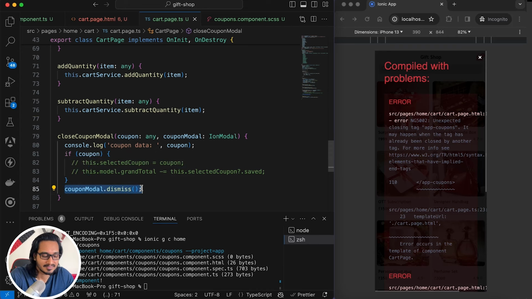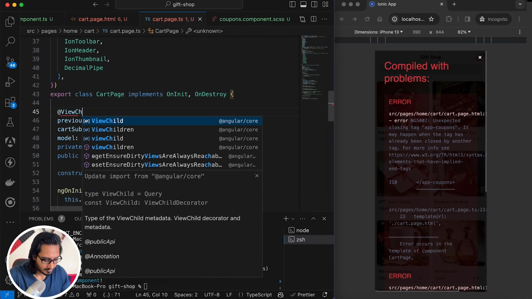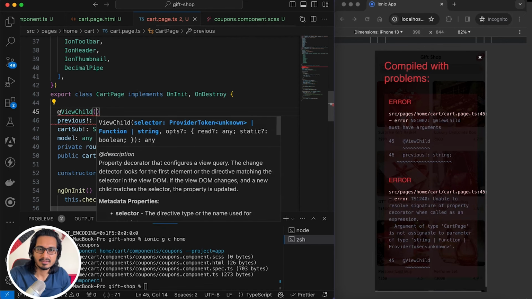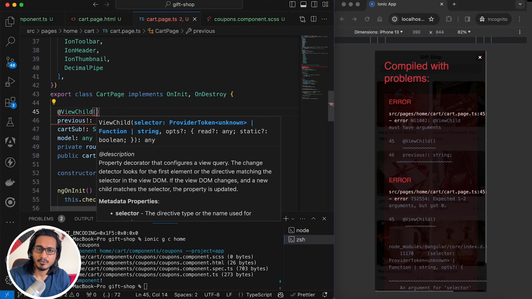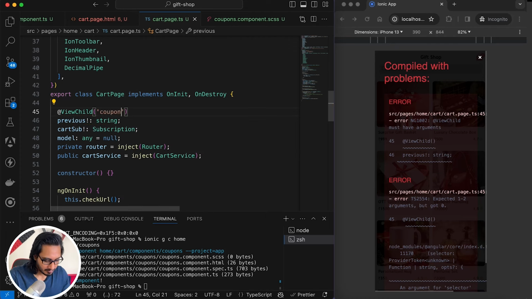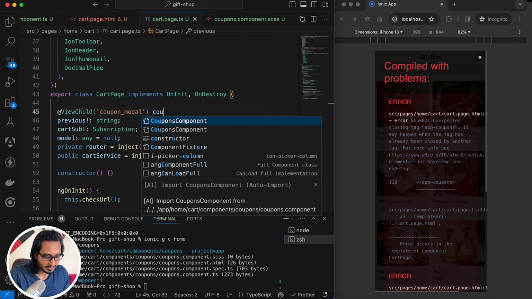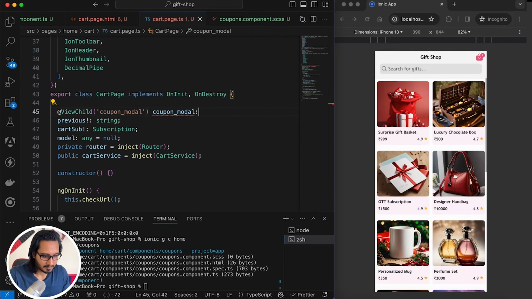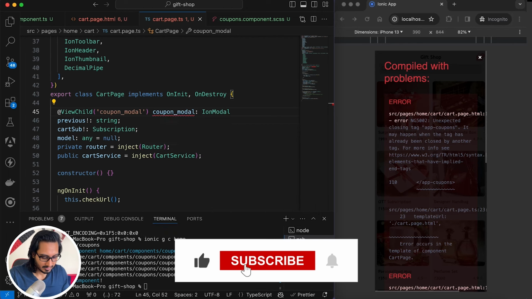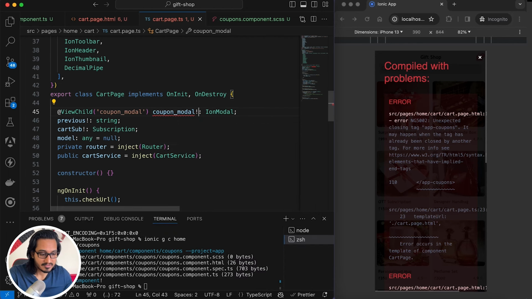That's it. Okay, now for the ViewChild, if you want to just see that, let me just show you how this can be done. @ViewChild, I'll import it because I'll be using it at some point or the other, because we will be having some more components within that coupon modal. The identifier name, let's call it coupon modal only, or any other name you can just pass, of type IonModal, and you are good to go. Just need to pass an exclamation sign so that it defines that this is not empty, or it is defined at some point or the other. This is how you can just pass it. Let me just comment it because I won't be using it for the coupon modal, since it was very easy for us to do that with the help of directly passing the identifier in the function itself.